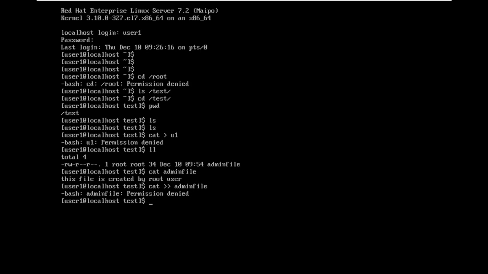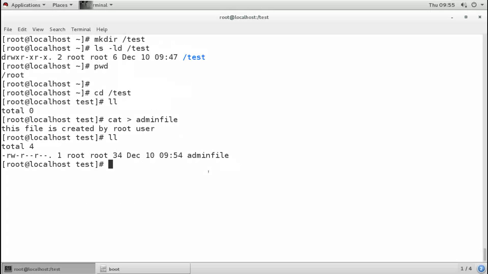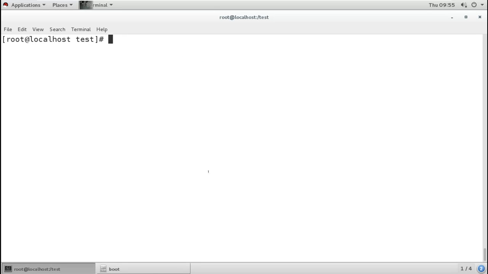So by default all the other users have read permission on the directory and on the file created by root. They are only getting read permissions. Now I want to modify this and change the permissions. So suppose I change the permission for the directory first. We have a command chmod. Check the default one first.